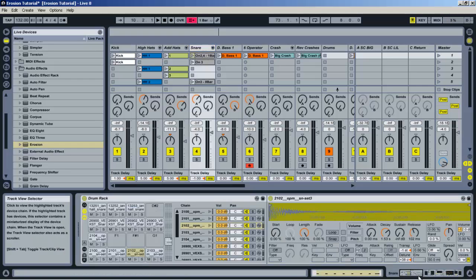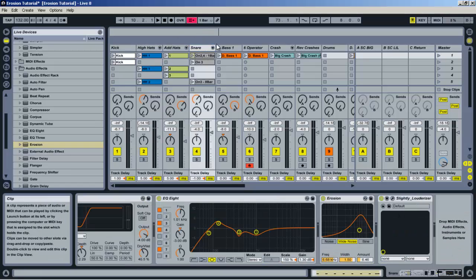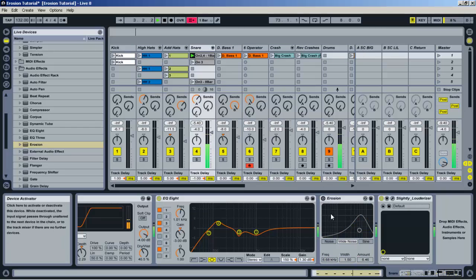Another use is erosion also can work on snares pretty well because it's like a white noise filter, and sometimes you have white noise snares or a little bit of white noise effect. That obviously sounds like too much, but if you bring that down, let's listen to that with the kick as well.